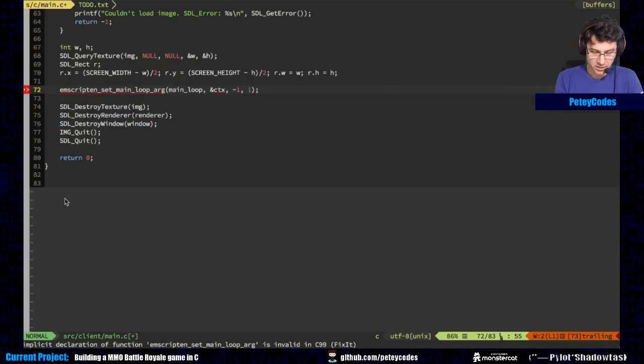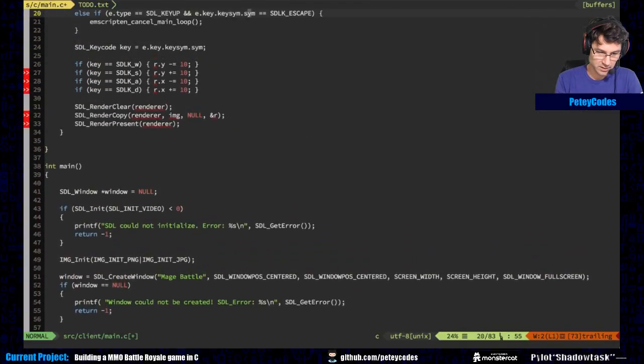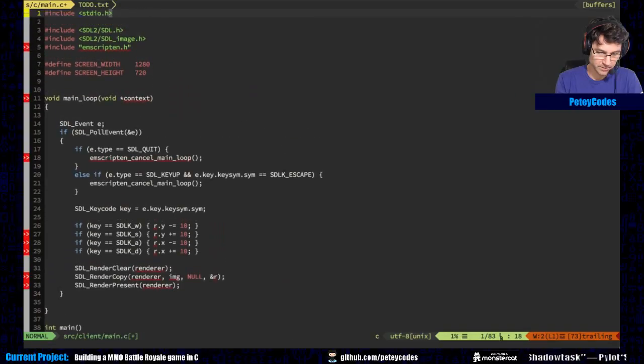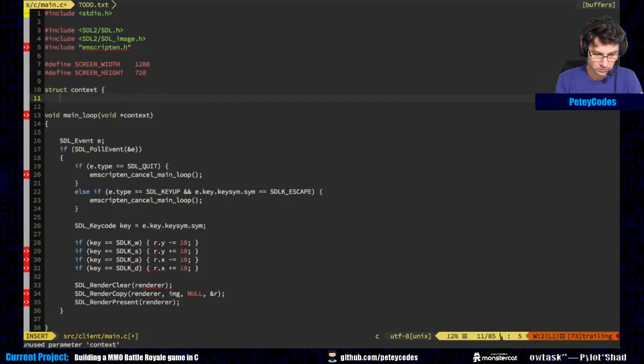So yeah, because there's more than one value that we need to send into the function here, we're going to need to define a structure to handle that stuff. So we'll do that up here. And we're going to want to pass in our rectangle.